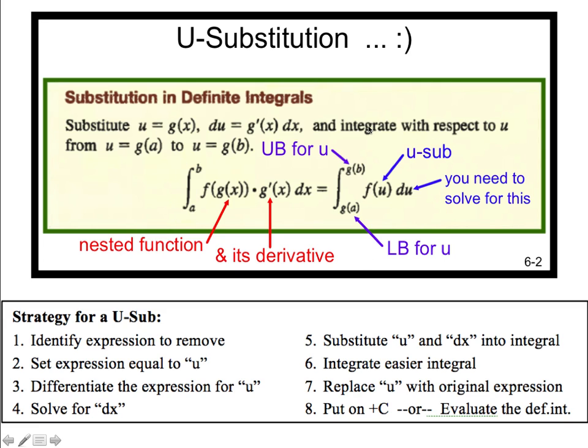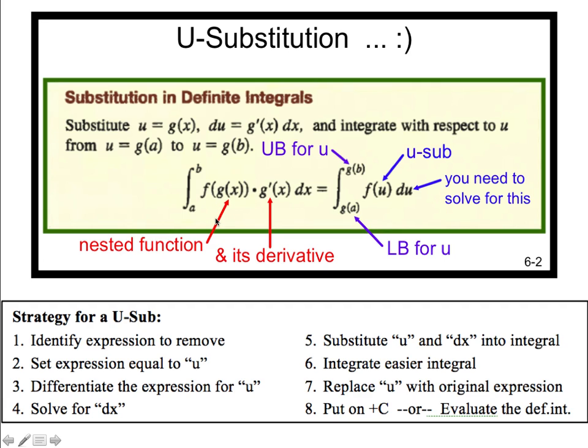This might look a little overwhelming, and we'll kind of scratch the surface of what we see here in the integrand part. Remember, the integrand is all of this stuff between the integral symbol and the dx, the dummy variable. So in the integrand here, we'll keep coming back to this expression and work with it a little bit for the next couple of days. But notice that we're starting to get into anti-differentiation, where we have in the integrand a nested function. So we have an f of g of x, where we have a function inside something else.